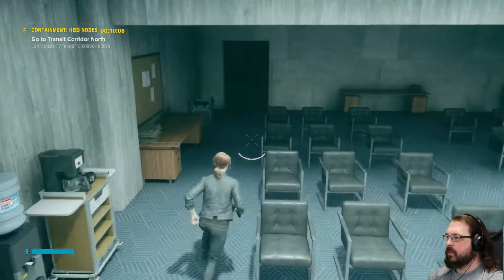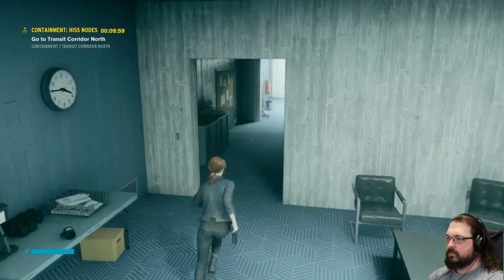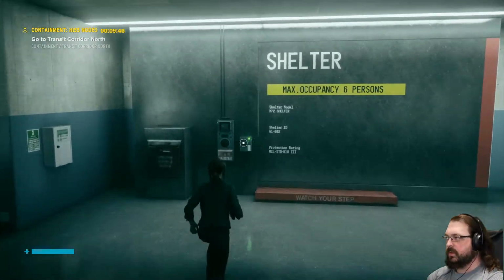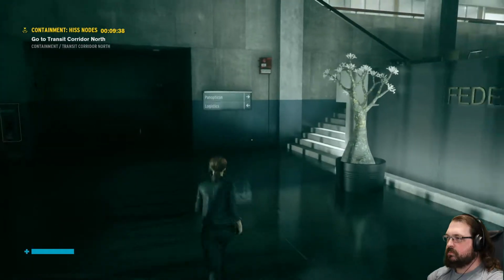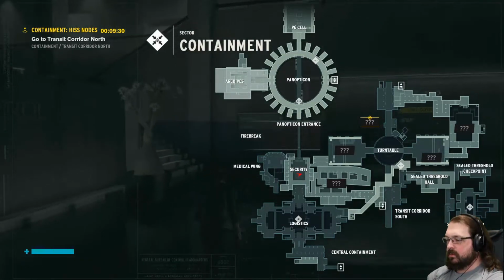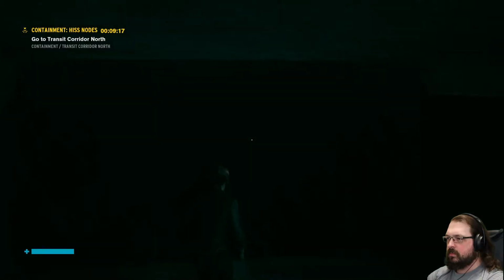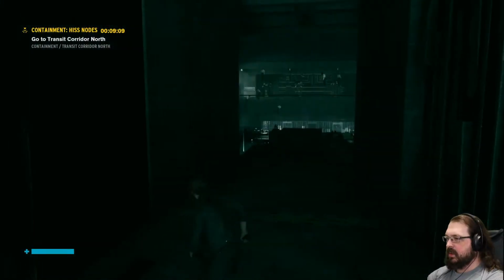Pause that if you want to read it. I hope I opened this shelter already, but I feel like I've been missing stuff. I did. Good. M for map. So that's... Transit corridor definitely looks like it ought to be that direction. Nope, still not M for map. Yeah, that's not where I need to be right now. Okay.